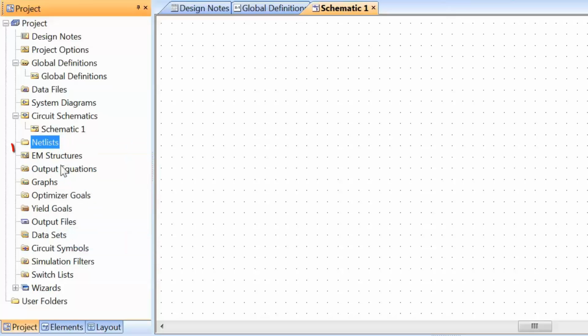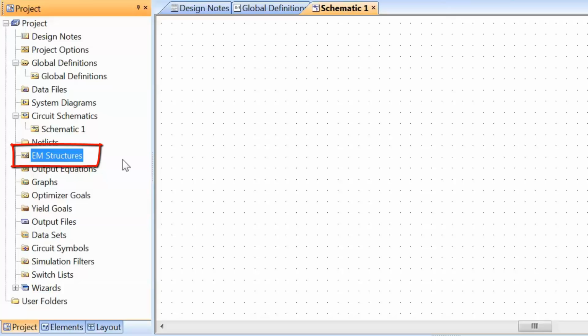The next item is EM structures. Now, we won't be going through EM structure into a great level of detail, but it is an incredibly powerful tool. Basically, what you can do once you've got your schematic ready and working is create an actual physical layout for that specific circuit and then simulate it using an electromagnetic simulator.